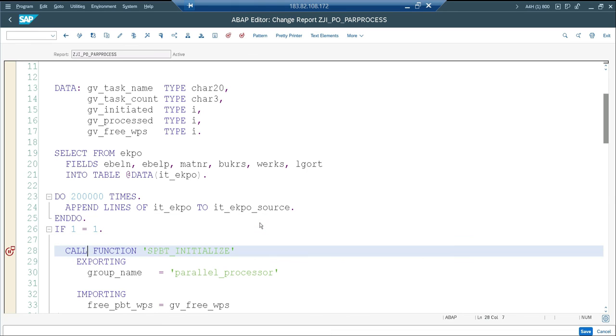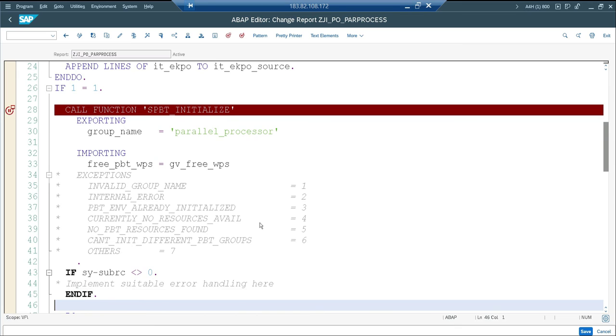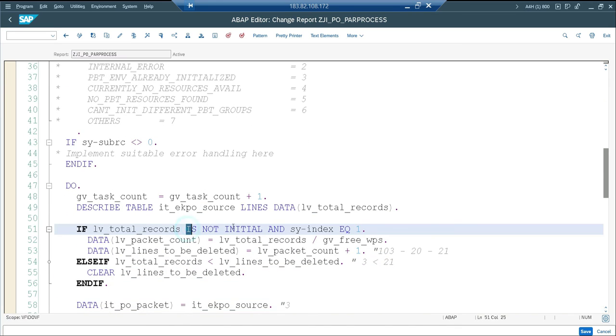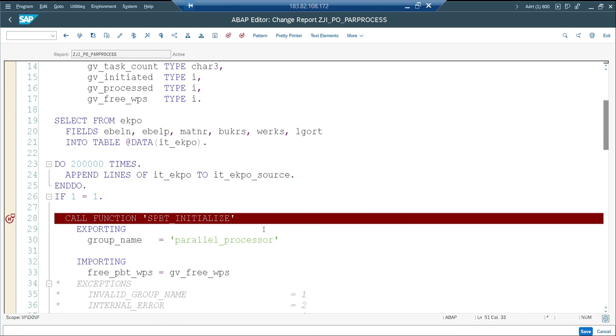And one more thing: here also you can make a decision. So if total number of records is greater than 1 lakh, okay, sorry, 10,000. Suppose I'm going to use only one, so only 23 records will be here.